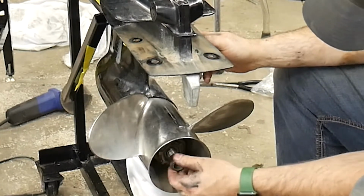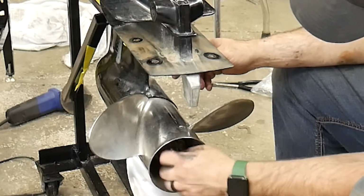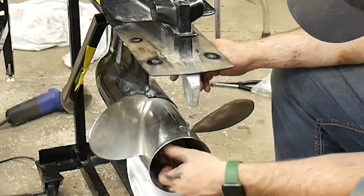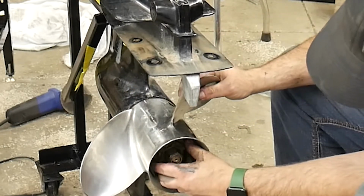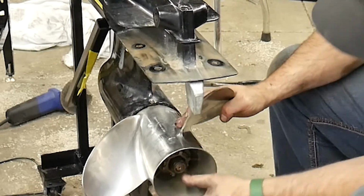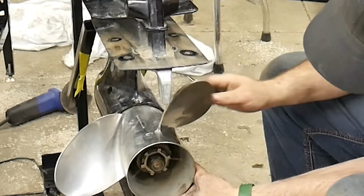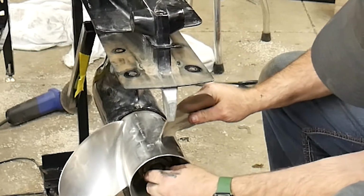So I start threading this on. And it is a lock nut, so it's going to stop at some point and get hard once it hits that lock nut part. So what I do now, as soon as it gets hard, I pull the prop forward. I don't know if you can see that. So I pull the prop forward so that that nut is sitting properly in that base.